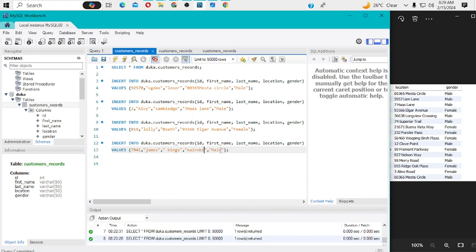Nairobi. Male. I have another one, the last one. Just add a 7 and have John. John is from Kiambu. And is male.